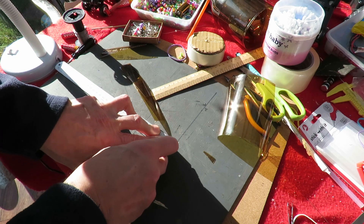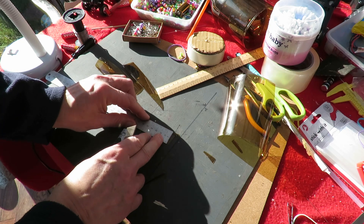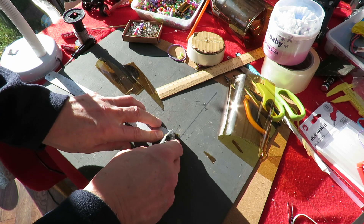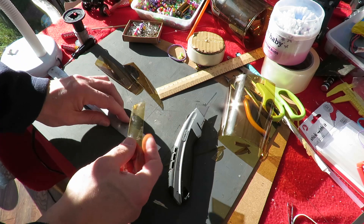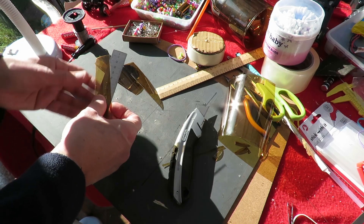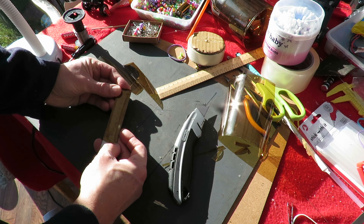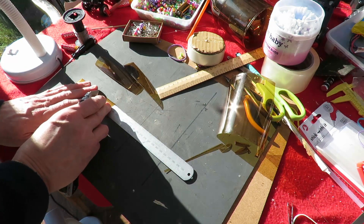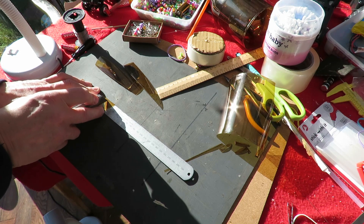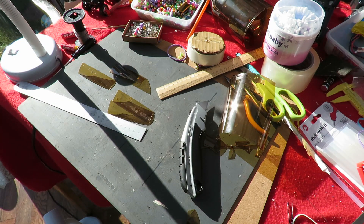When I made the blades last night I made them much too big. But if you make them too big you can cut them down to make them smaller - if you make them too small you'd have to take it all apart and start again. I think 10 centimeters or 100 millimeters was probably way too big. We'll make them 90 millimeters. That's our four rotor blades.